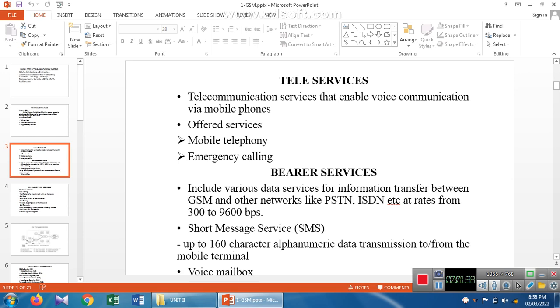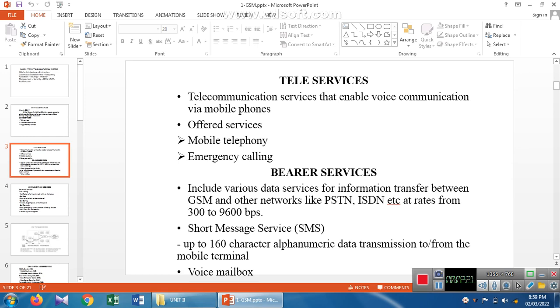The second one is emergency calling. For example, we can save one mobile number as number one and another number as number two in emergency calling. If there is an emergency, immediately on a long press of the one key, we can communicate with the mobile number we saved. Also, if your mobile phone is locked, at that time only the emergency option is available. So at that time, you can make a call to the emergency number that we stored.